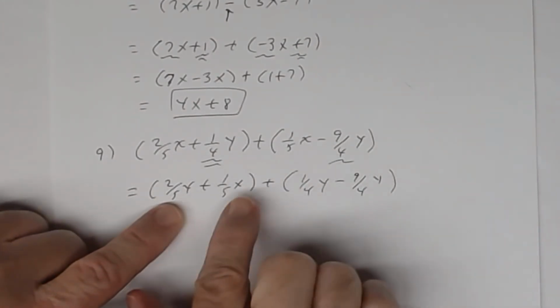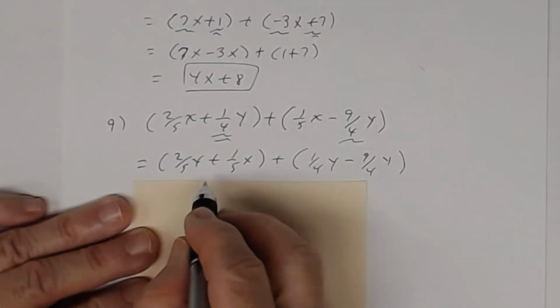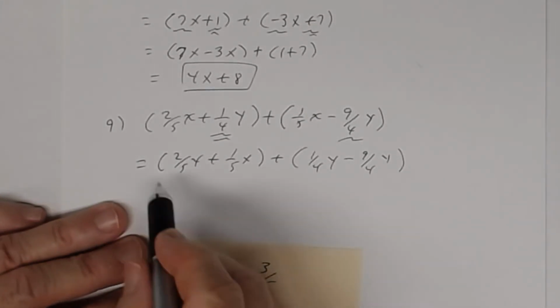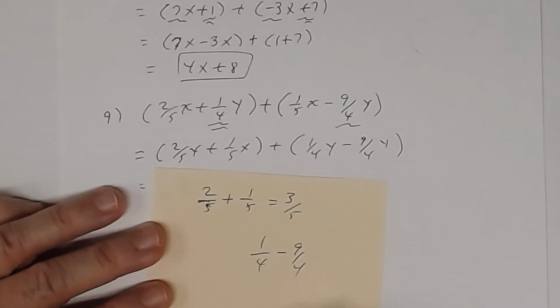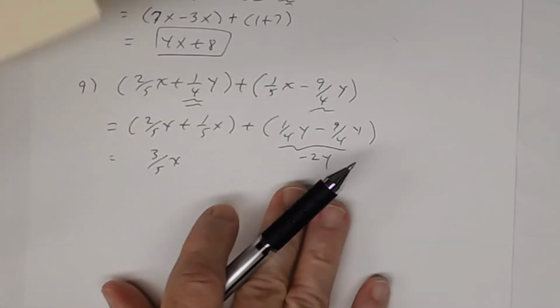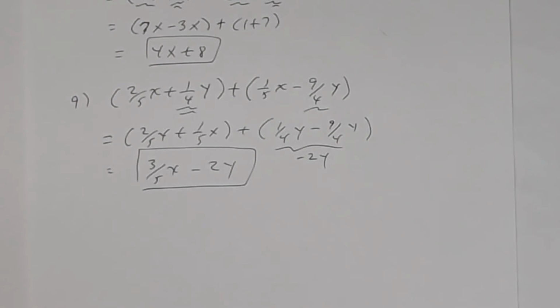Now notice that the coefficients of the x's have the same denominator, so that's easy to add. So 2 fifths plus 1/5 is 3 fifths, so that's 3 fifths x. And over here, 1/4 subtract 9/4. The denominators are the same, so 1 subtract 9 is a negative 8 divided by 4. And I'll simplify this. Negative 8 divided by 4 is a negative 2. So this becomes negative 2y. Adding a negative 2y means the same thing as subtracting 2y. And there's the answer: 3 fifths x, subtract 2y.